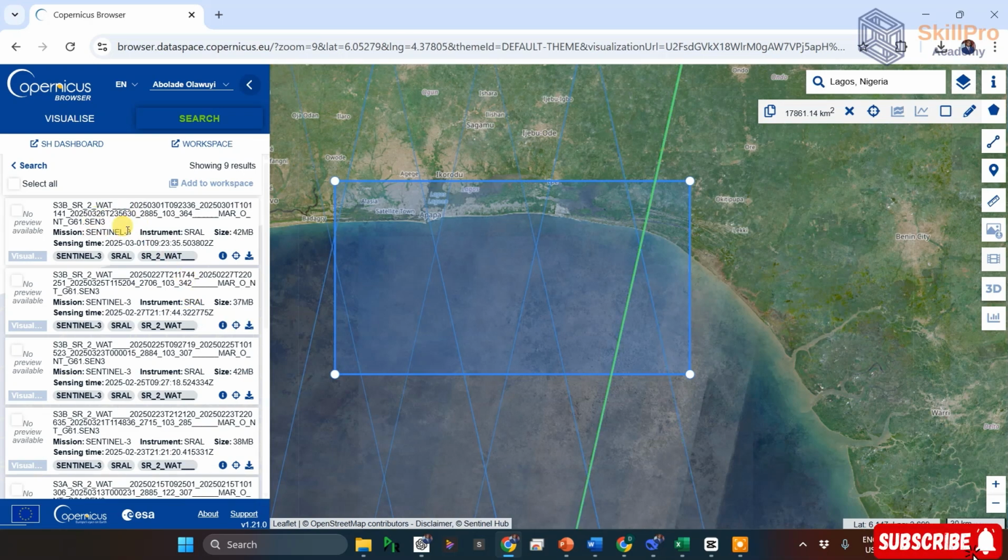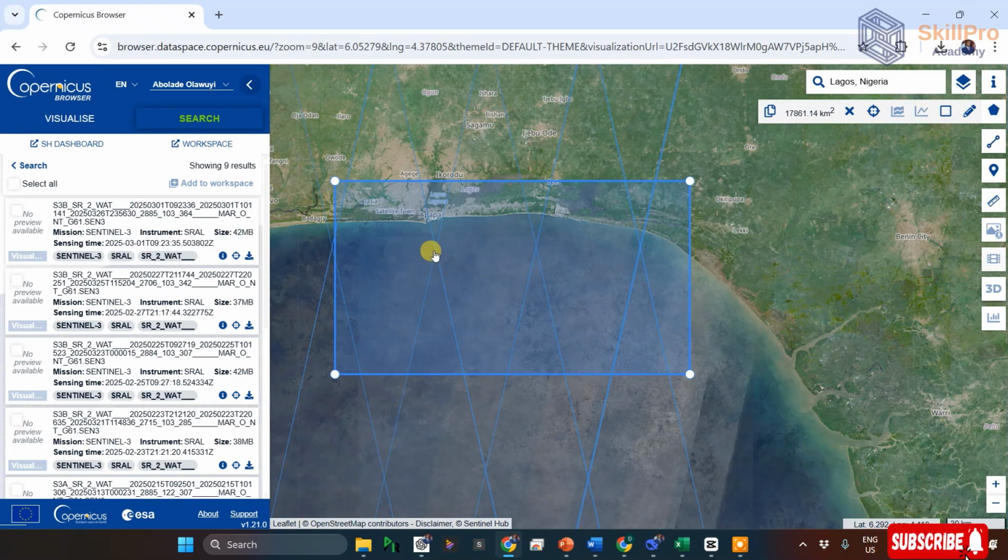You can hover over here on this left side to change it from blue to green. Normally, if you want to work in this area, you're supposed to download for all, because we don't have data for this type of area. We only have data along this line. So if you want to get data for this, after we have gotten our sea surface topography or sea surface height, then we are going to interpolate for this, and that will be in another video entirely. We're just going to download in this video.